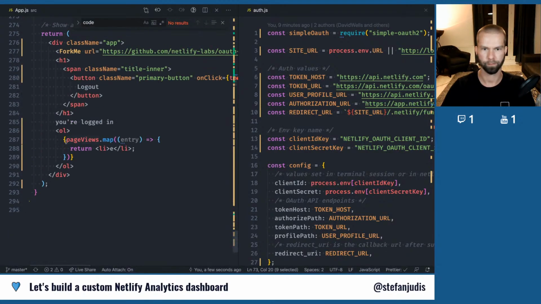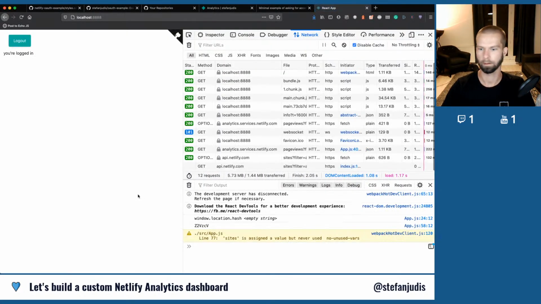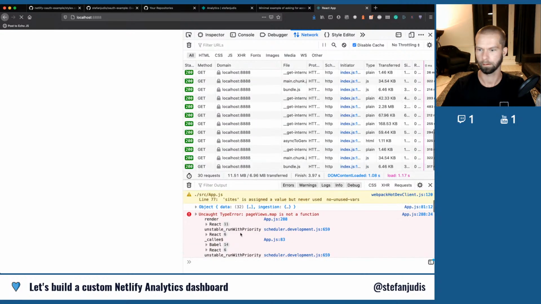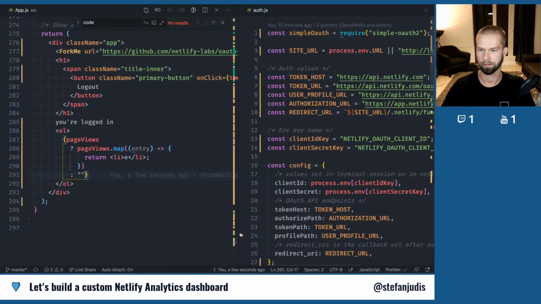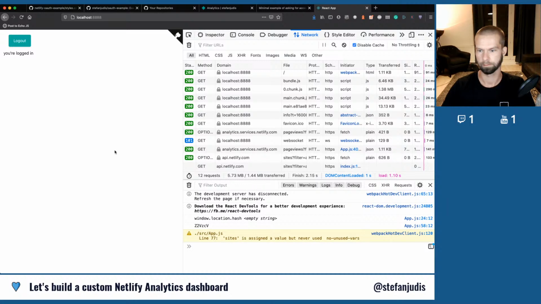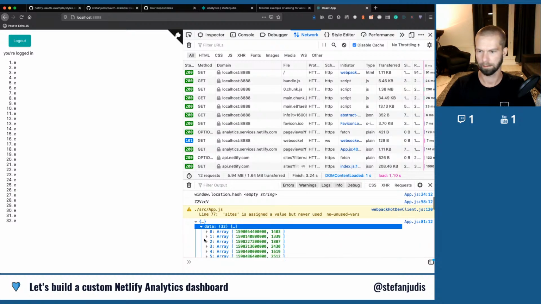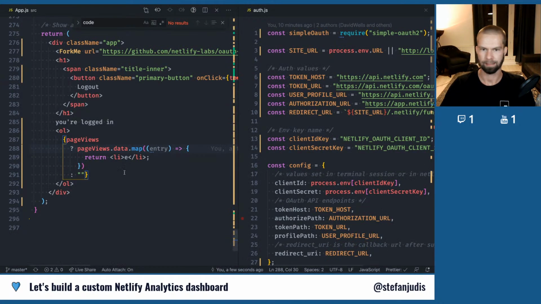Okay, let's do if page views do this and otherwise do nothing. Page views data map. Oh, that's nice. And what is the data? The data looks like it's a timestamp.